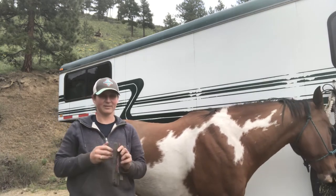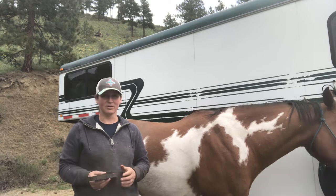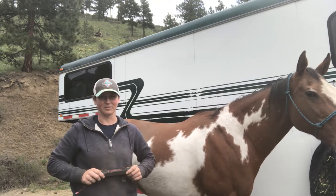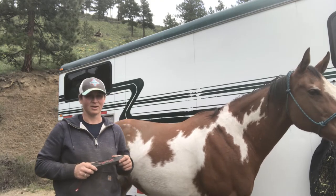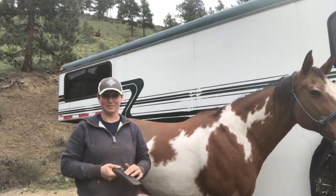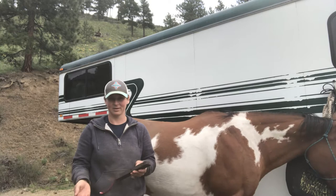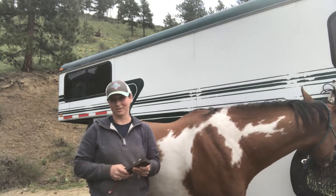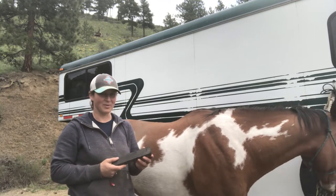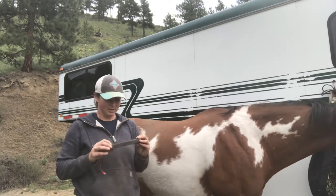On horses that are really shedding out you can get more with this, but unfortunately right now that's not the most effective tool. We also have — which I didn't try in my blog post — the StripHair. The current one they have listed on their website is close to $40 without shipping. You can buy them in a feed store, but I'm not going to spend $40 on a shedding tool when I have other things that work really well. I also think this might be a little older or a different model than what some people recommended.